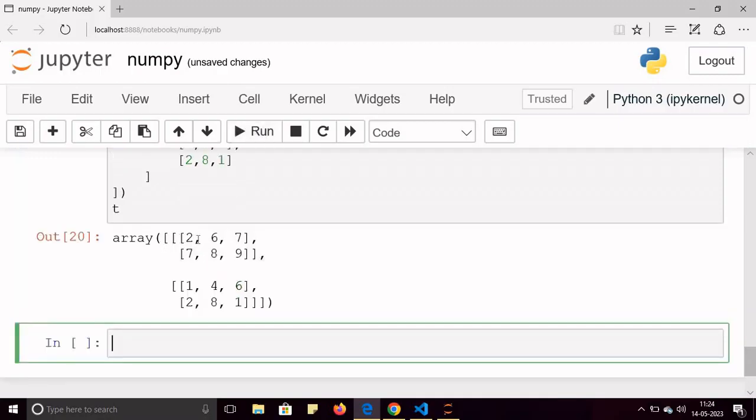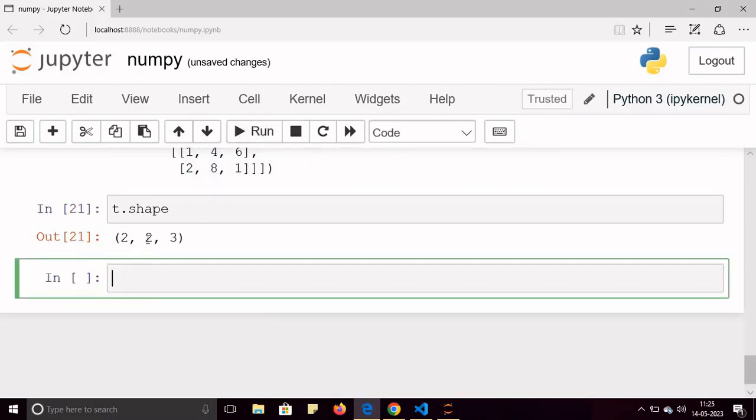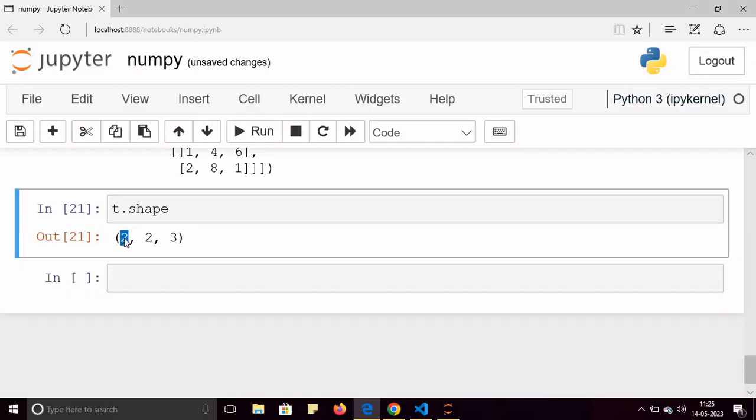It is a three-dimensional array. And if you want to see the shape of the array, t dot shape, okay, so it is the third dimension. There are two dimensions, and in each we have two rows and three columns.